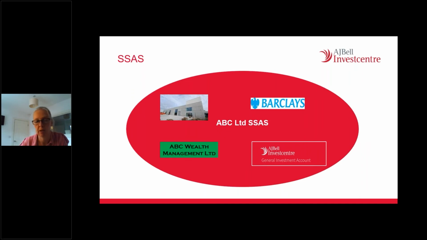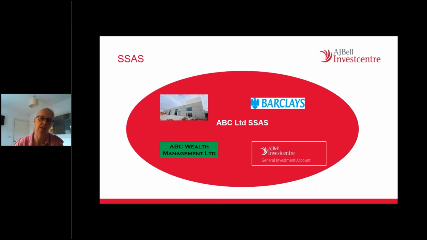What you may be able to do with the SSAS is what's called notional earmarking, where you can say, well, this portfolio over here relates to member A, and this portfolio over here relates to member B. Whether you can do notional earmarking or not will depend on the scheme rules. Not all SSASs will allow it. Some will just be everything's pooled, some will allow notional earmarking. But as I said at the beginning, when you're setting up your SSAS and writing your establishing deed and scheme rules, you can write that in or not as you wish. So you have that control, which you don't have under a SIPP, to be able to tweak things. That's one thing you might want to think about, whether you want to have that power or not, depending on the members.